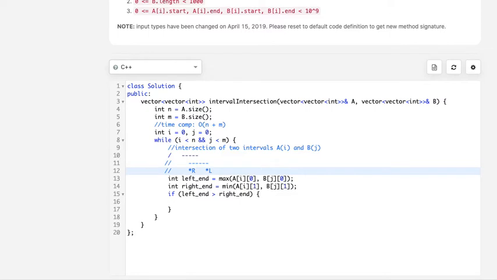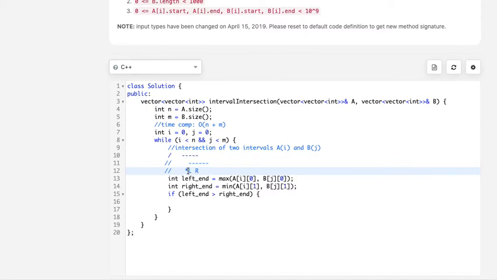So first of all we find the maximum among both starting positions, so L is over here, and we find the minimum among the ending positions, this and this, so this is the right one. So we find the interval which is the overlapping interval between the two intervals.